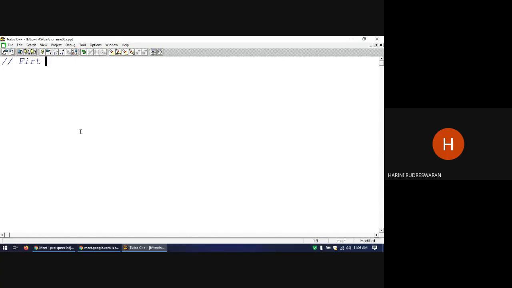Let us see our first simple program. As far as your syllabus is concerned, the core concepts of object-oriented programming, starting from class and object, are covered from the second unit onwards. So just to have an idea of how to write C++ programs similar to C language, that means as structured programming.